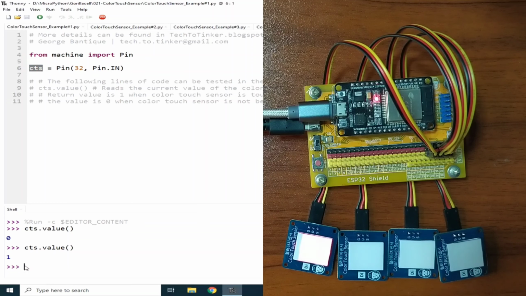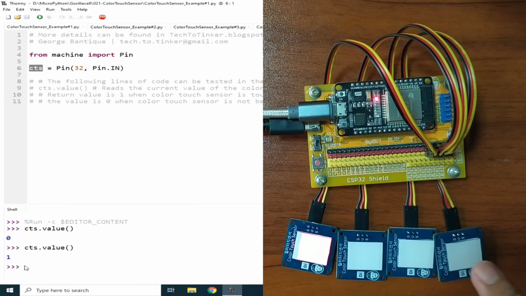Notice also that if we press the color touch sensor, the background color will also light up as an indicator. By the way, this is a rainbow color touch sensor because it changes its colors by following the rainbow colors, which is ROYGBIV, or red, orange, yellow, green, blue, indigo, and violet. Then it will reverse the color changes back to red. Now let me disable all the color touch sensors.